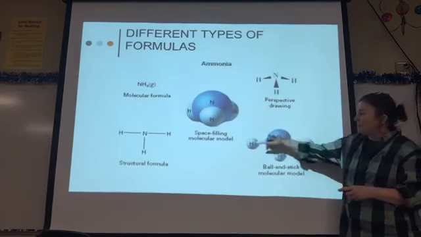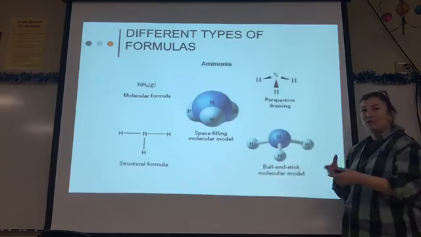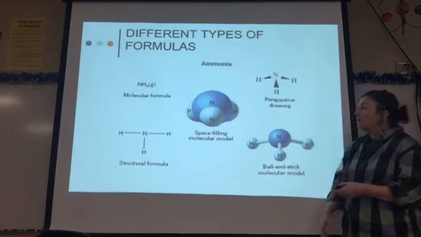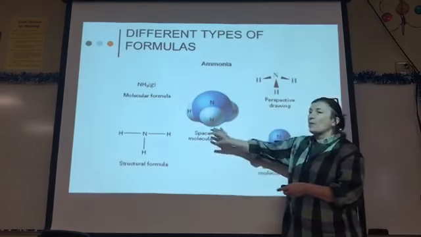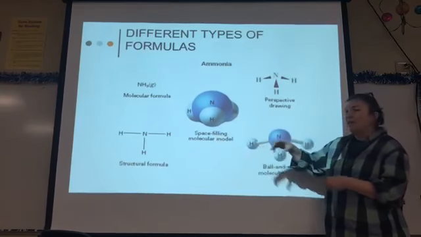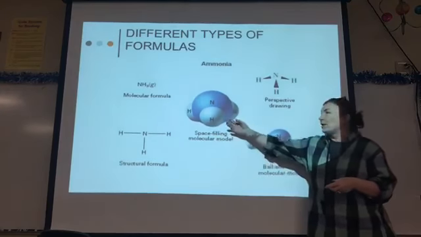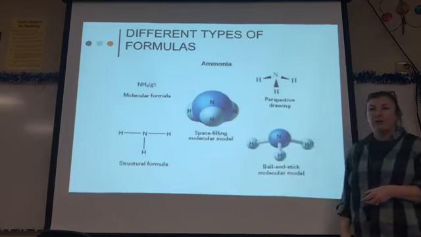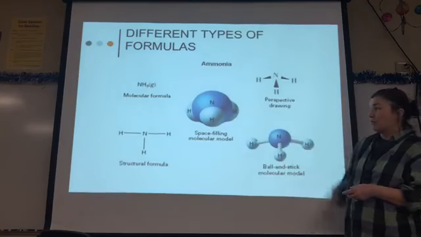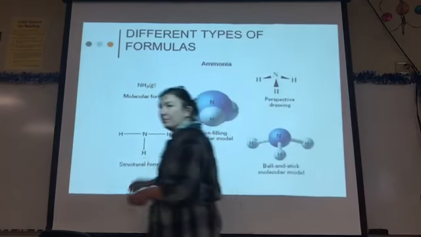We will make ball and stick models. That's kind of an easy way to see a perspective of what this thing looks like in a 3D model. But space filling is probably the most accurate because they don't have these little lines between them. They overlap each other's valence shell. So the space filling is probably the most accurate of the diagrams we can look at. But we'll do these and these. Okay?